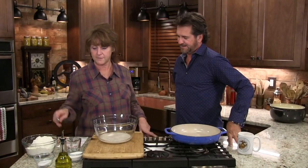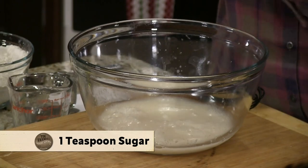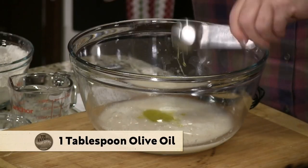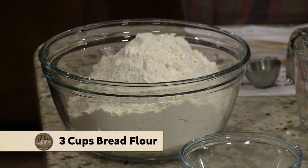All right, it's sat 5 minutes. And now I'm going to take a teaspoon of salt. A teaspoon of sugar for the bread bowl. And 1 tablespoon of olive oil. I'll mix that together. Seems pretty simple. I can dig it so far. And now all we have left is 3 cups of flour.